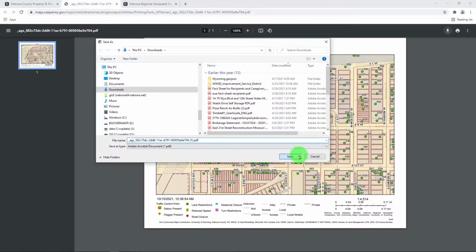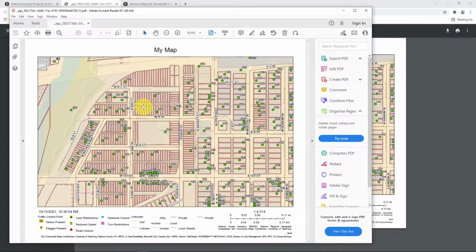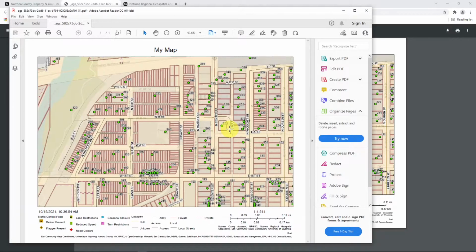Once downloaded, open the file in a program available on your computer. Here I am using the free Adobe Reader to open the printed map in PDF format. If I am happy with the download and need it in physical form, I can send this on to my own personal printer to print a hard copy. Otherwise, I can simply use the PDF on my computer or send it to a friend or colleague.